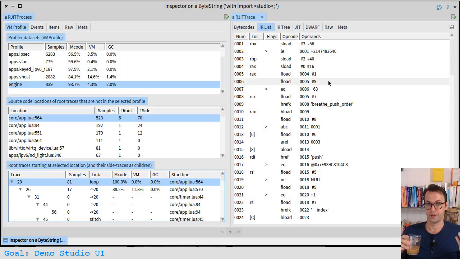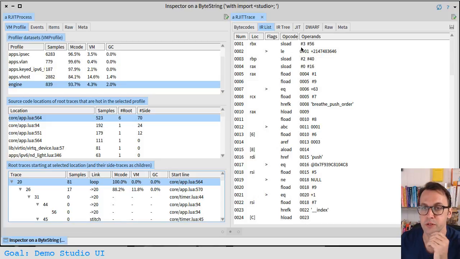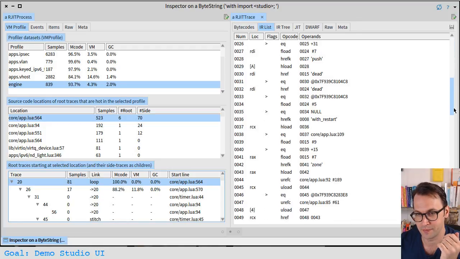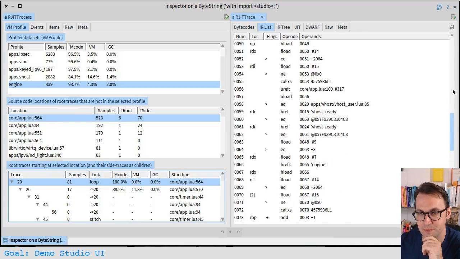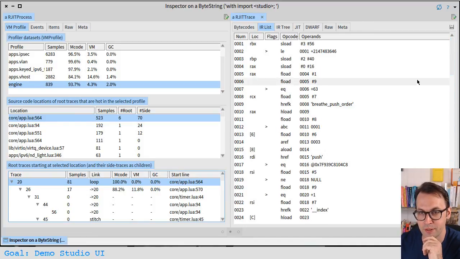So now let's look at why it's not trivial. The IR code is not trivial because look at it. I'm going to scroll down here a bit, and it's kind of like a high-level bit of assembly code.